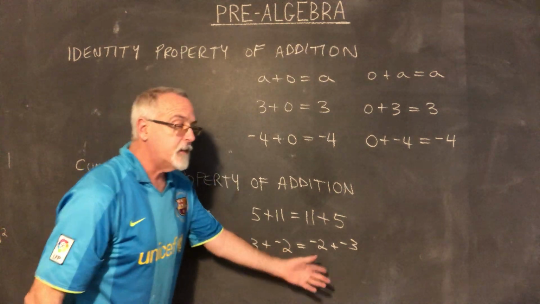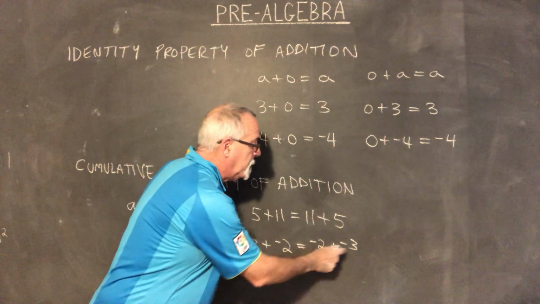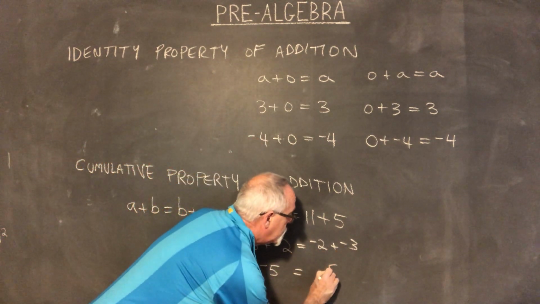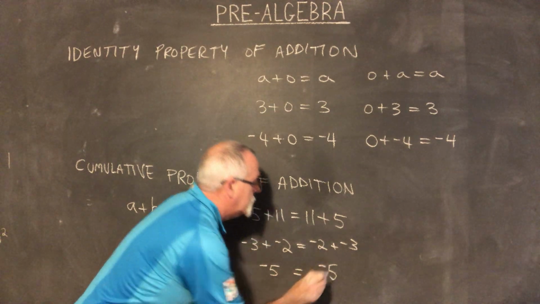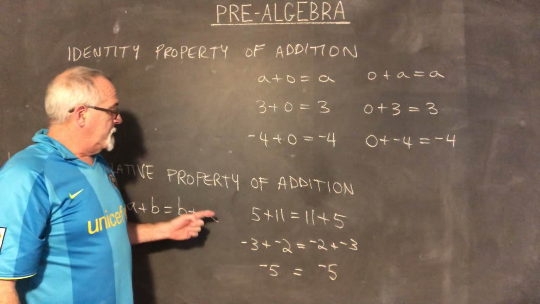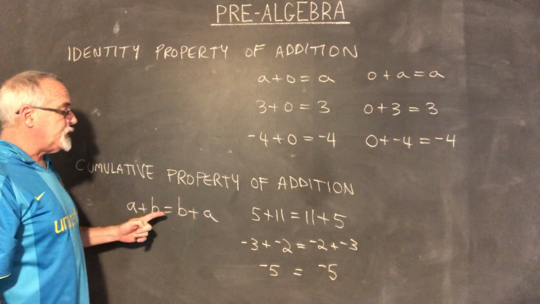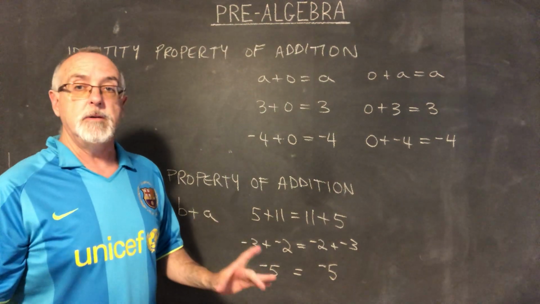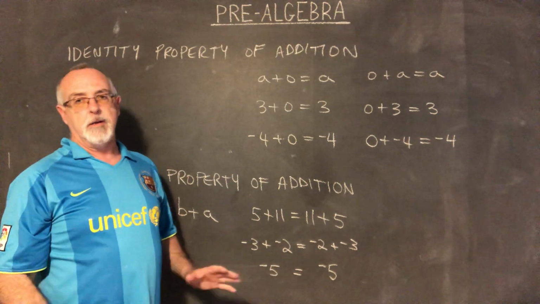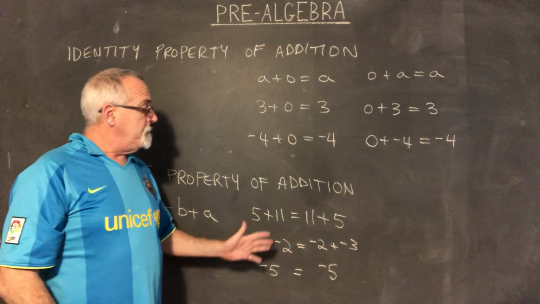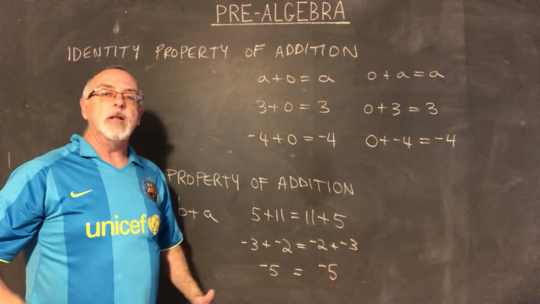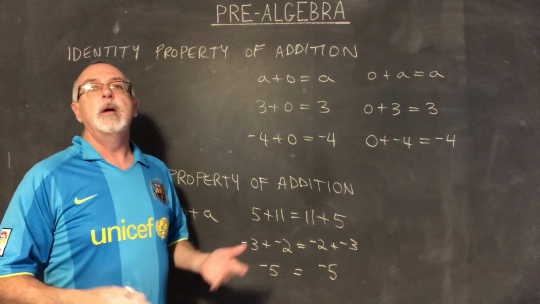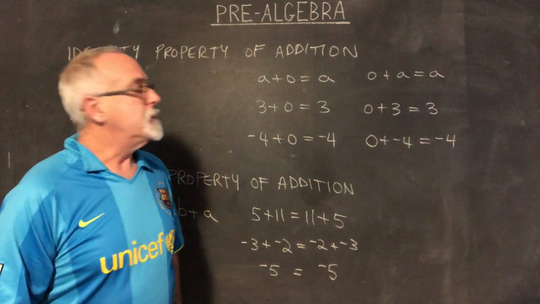If I say the negative 2 first, that doesn't change anything. Negative 2 plus negative 3 is still adding two negative numbers. 2 plus 3 is 5, and they're both negative, so the answer is negative 5. So the commutative property of addition works with positive numbers, which we kind of already knew. But it also works with negative numbers, which is, I think, the reason why it's good to mention right now, because all of these ideas will happen along the way, here and there, sometimes when you least expect them, while you're learning algebra. So that's the point.